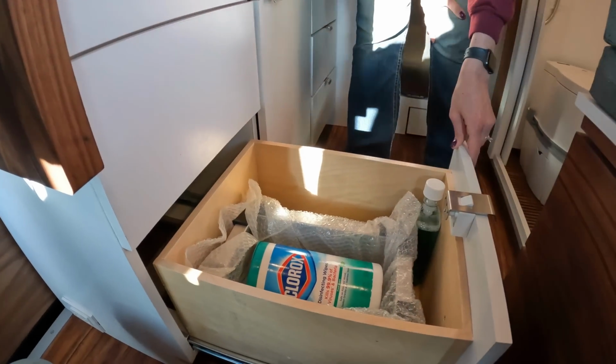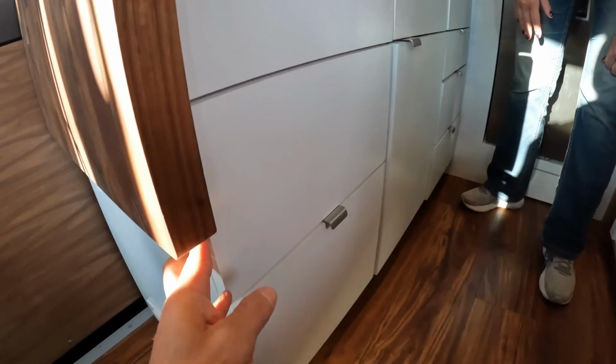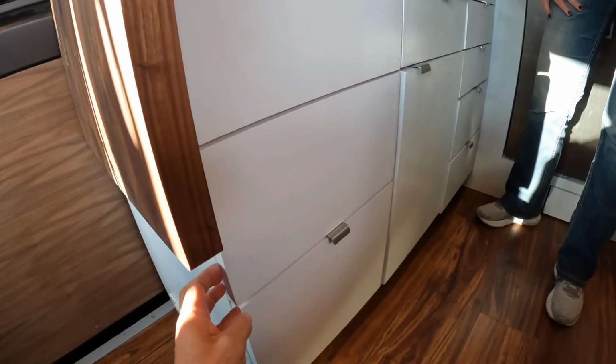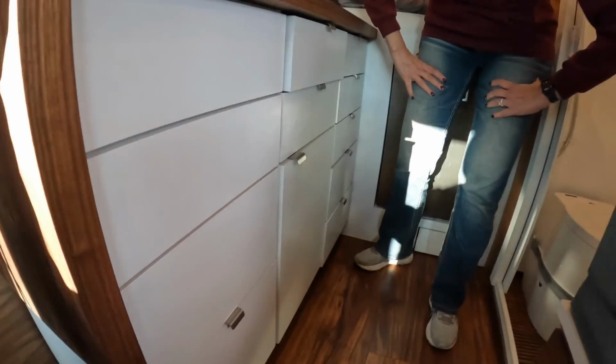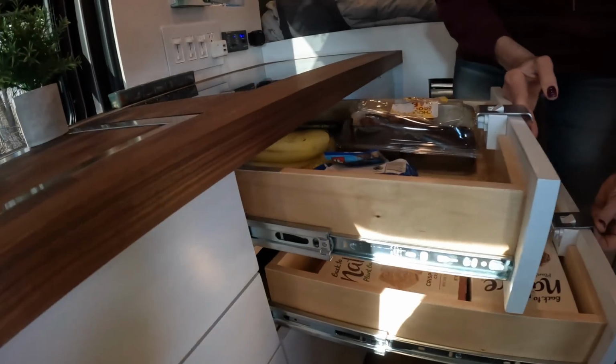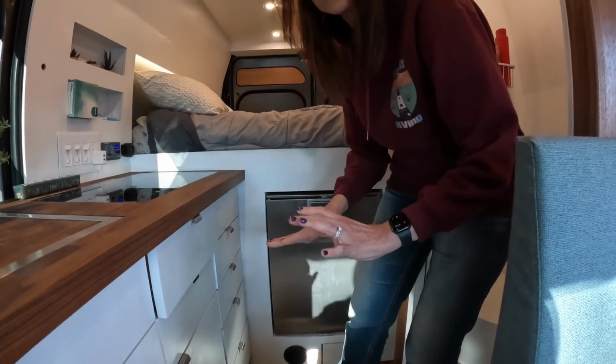All right, so deep drawers. Okay, these are actually dummies. These are just fake faces, but they're on a magnet, so you can pull this out. You have complete access to all the plumbing, but I'm not going to pull that out right now. And then some more storage underneath. I'm not going to open every drawer, but there's a lot of storage space. There's Izzy's cookies. Again, I'm not going to open all of these, but you have a lot of space.